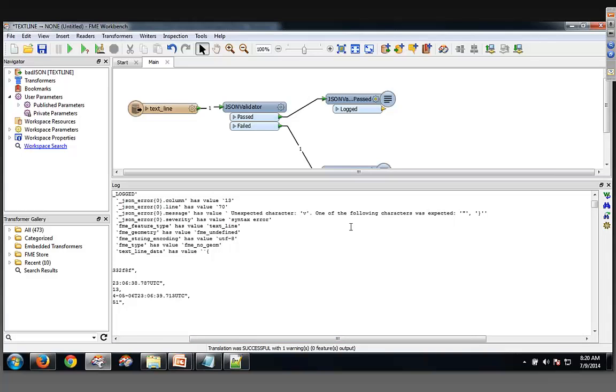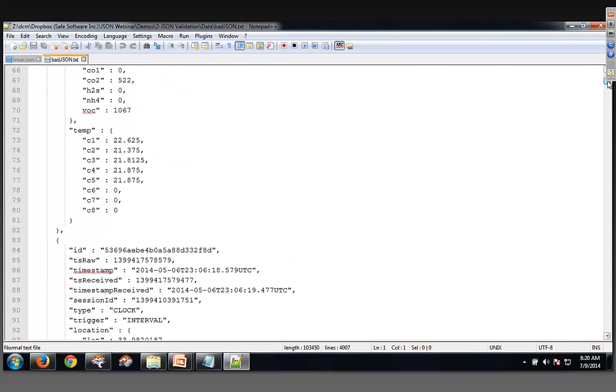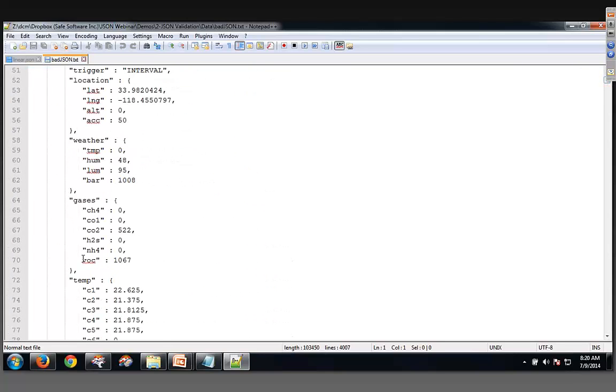I'm not sure what that means. So let's go back and find line 70. There's line 70. It is, in fact, the letter V. And the error is at column 13 on line 70. It should have had a quote in it. A missing quote. So there you go.